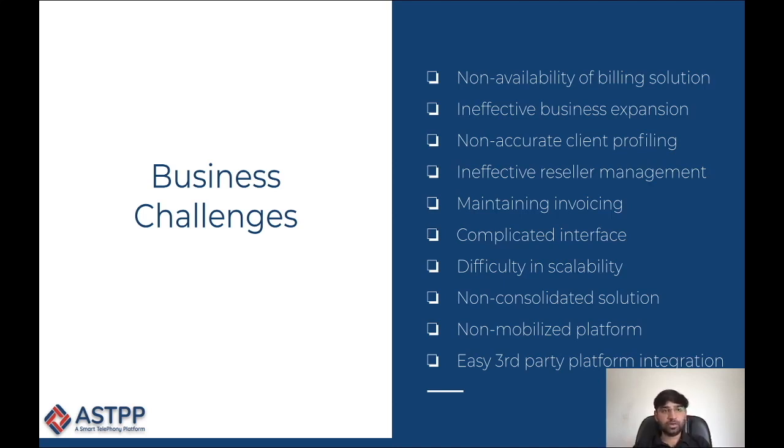Yes, your software. We understand many software products don't have that capability. Businesses are running multiple software, and then you want to do integration.